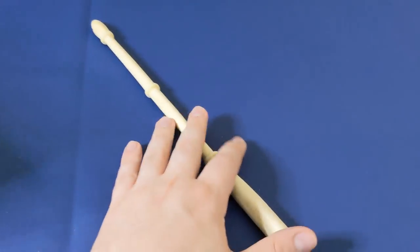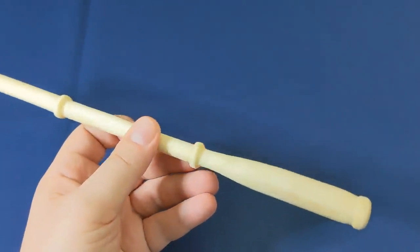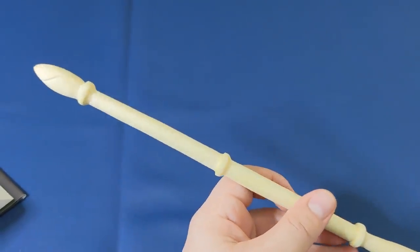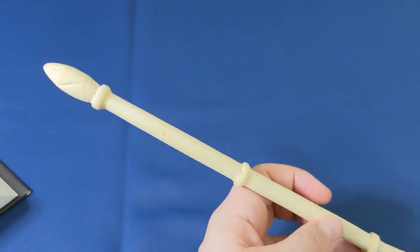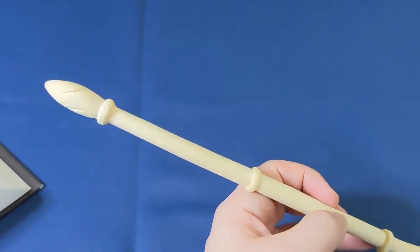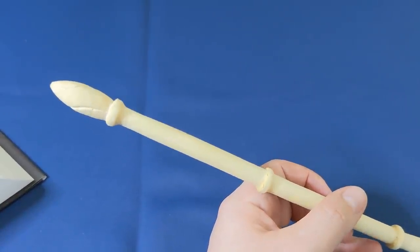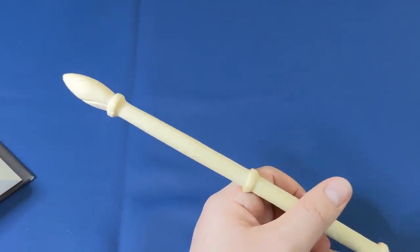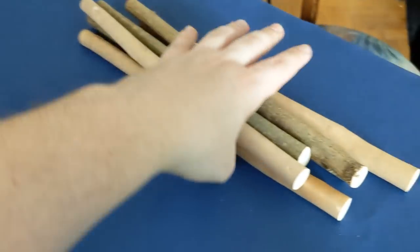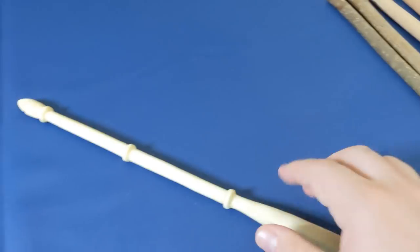I sourced the hazel wood. This is hazel wood from Etsy. I spent basically a year searching high and low the forests and parks near where I live for some hazel wood, hazel or almond, but with absolutely no success. So in the end, I reached out to Etsy, and Etsy, of course, came up with the goods.